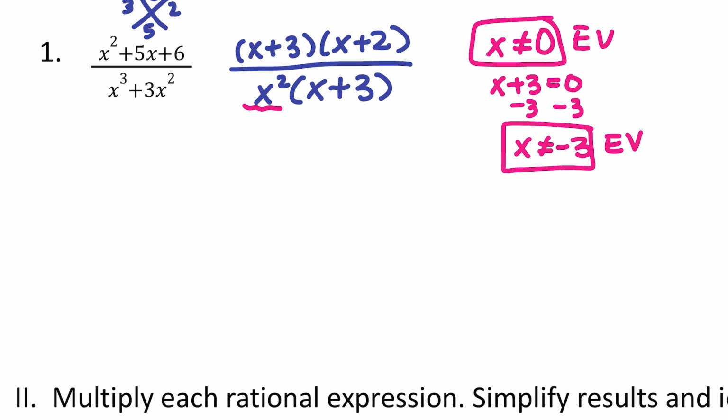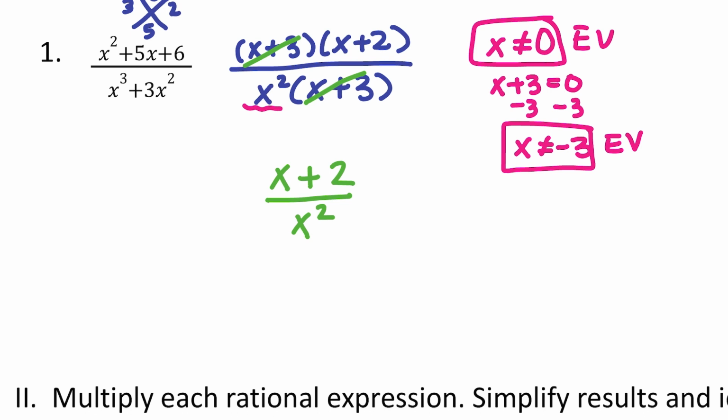So when we're simplifying, we're looking for any factors that are exactly the same in the numerator and denominator. Here, I notice they both have an x plus 3. So I'm left with x plus 2 over x squared. Now, when we first learned about simplifying, we actually learned a few methods. And there's another method that you can do for simplifying, if you have a term in the denominator and two terms in the numerator. So exactly what we have here.